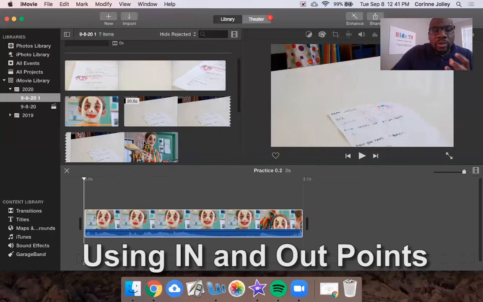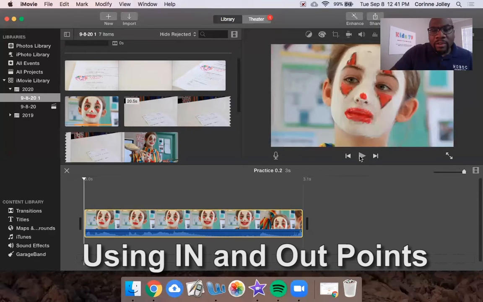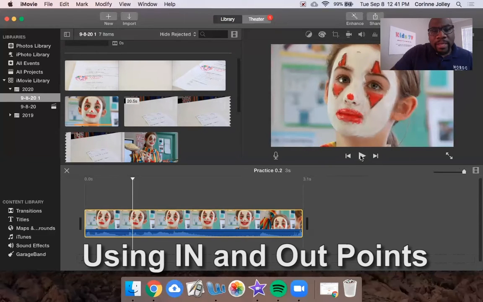I like what you call in points and out points. An in point is the starting point of your edit or your puzzle piece. The out point is the finishing point of your edit or your puzzle piece. There are different keys to hit. I'm going to hit I for in, and I'm going to hit O for out. Those are the ones that I'm going to teach you to use. So I can play over here, but I can also use the space bar for play, which we'll show in the next section.